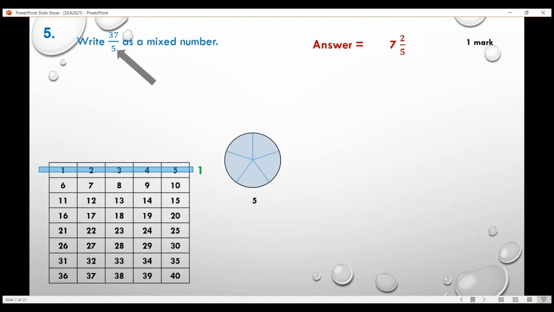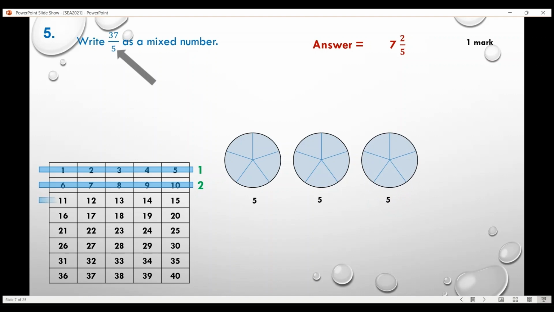So the first 5 parts give us 1 whole. So 5/5 is 1 whole. I can do another circle, and that will give us another 5 parts. So that will be 2 wholes. So how many parts did I have in all? 10 of those small parts, 10/5. And that gave us 2 wholes. And I add a third one, well, that will give us another 5. So that will be 10 and 5, 15. So 15 of those fifths is the same as 3 wholes.